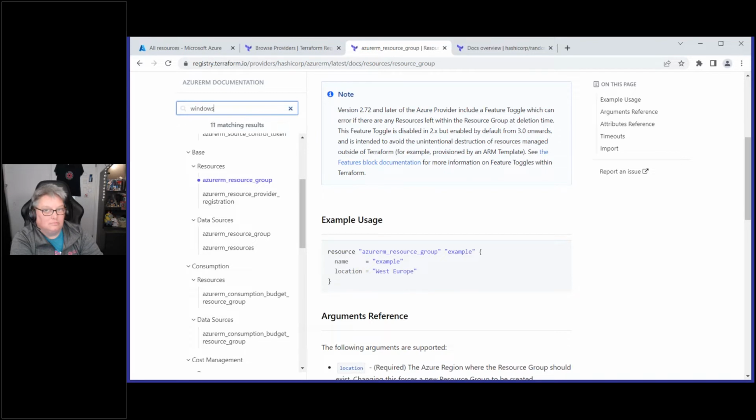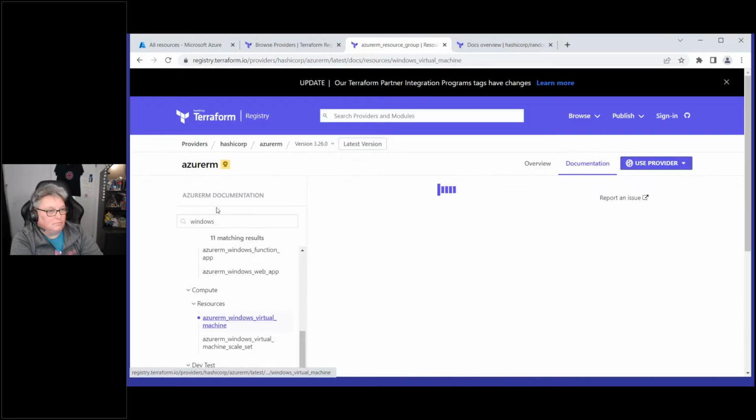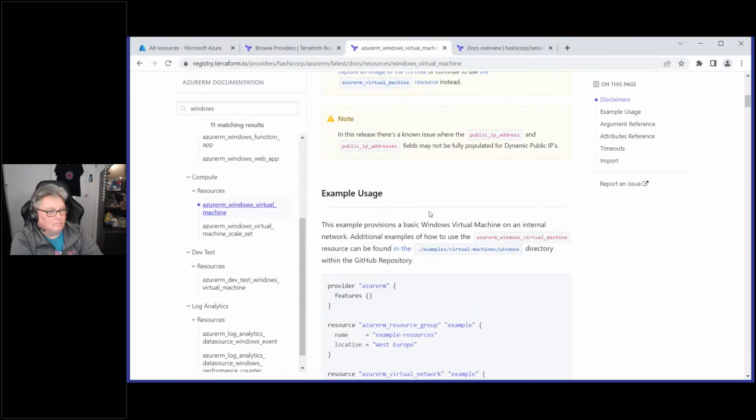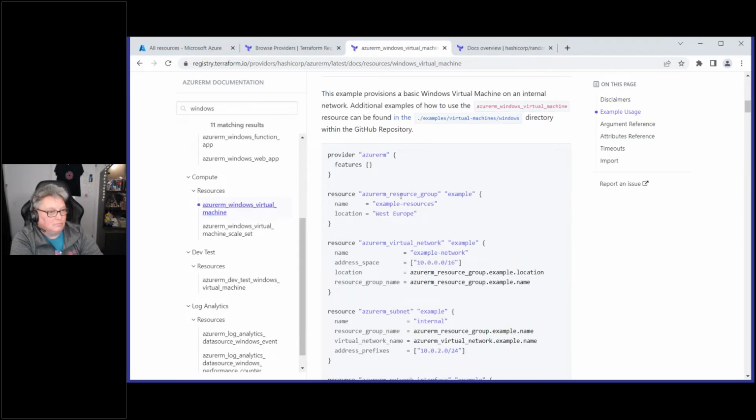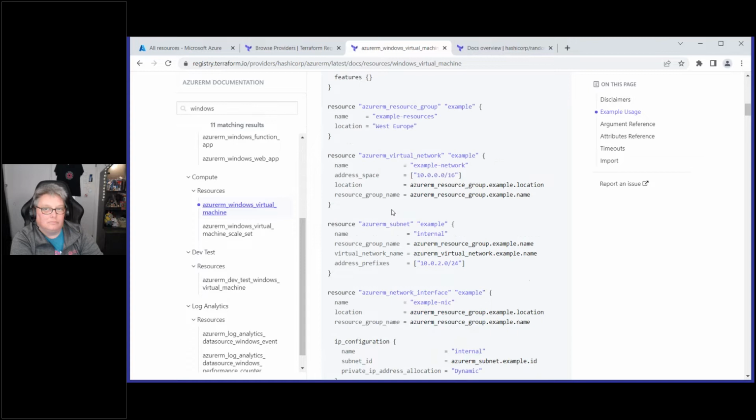Let's say I want to create a Windows virtual machine. So here in Compute, Azure RM Windows virtual machine. What you'll notice here as well is this particular provider doesn't just show me the Windows virtual machine. And again, this is another reason why I think the documentation is so good and so relevant for learning. This is a fully workable example of a virtual machine with all of the resources it needs to be deployed.